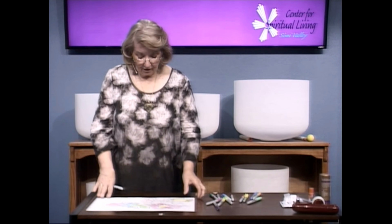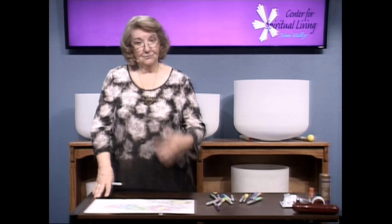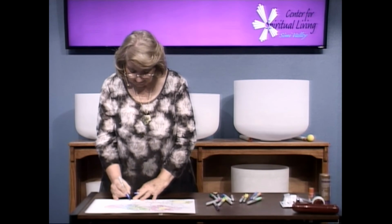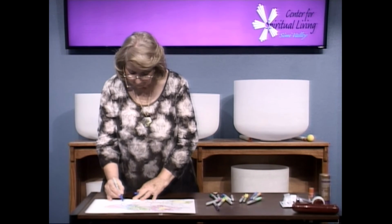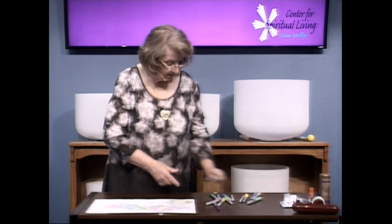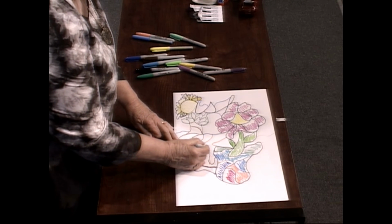So this particular picture was the idea that I had after I read the story, and I said, oh, that might be kind of fun to try. So again, I did the mountains. There's the mountains, and I didn't get to the lake. So here's the lake that runs in front of the mountains, right here. So there's the mountains. And all the other lines that are in there are just background lines. And you can do anything you want with those.